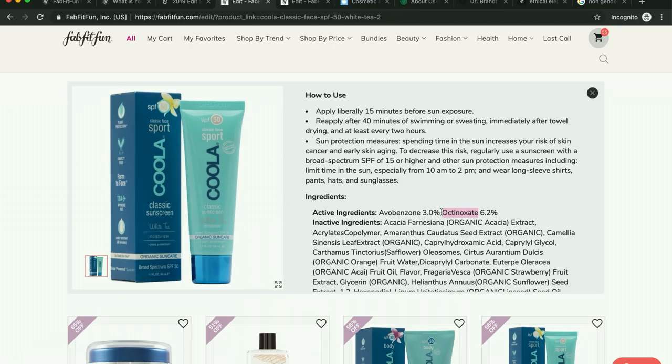There are some sunscreens that are not, like the mineral sunscreens. Those are much better for us. But this is just like any other sunscreen, potentially toxic to us. It works just fine. I didn't find it to be as amazing as a lot of people do.